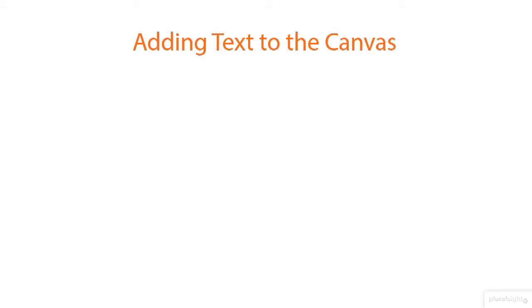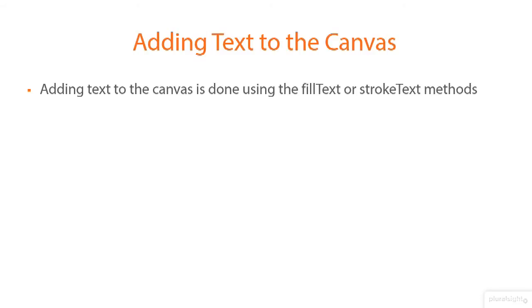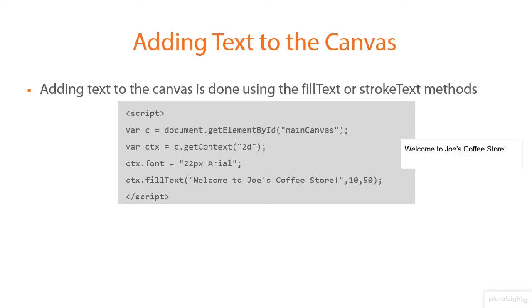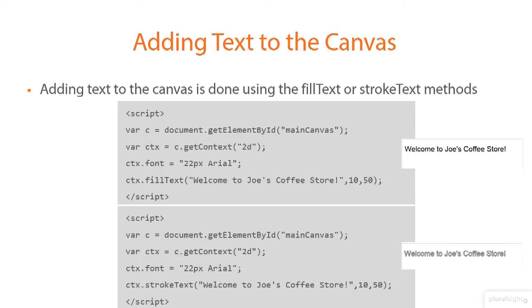Quite logically, there will be occasions in which we'll want to add text to our canvas. There are 2 simple methods available to do so. The fillText method, which creates solid text, and the strokeText method, which creates just the outlines for the characters. In the first sample code on the slide, you can see that we are first setting the font for the creation of the text.